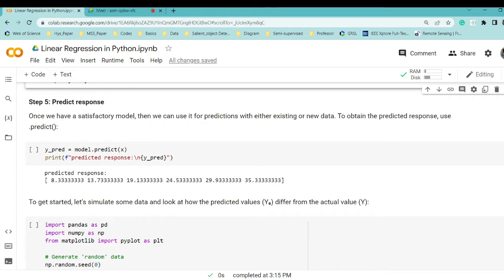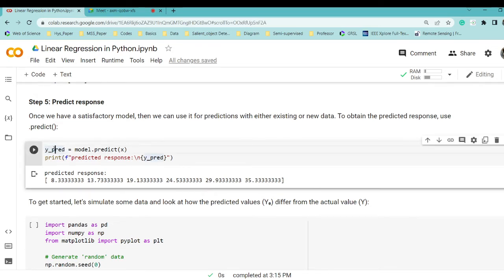So step fifth is predict responses. Now we are predicting what our responses would be, and this is how we have termed it as y_predict. Again, predict is an inbuilt function, and we are predicting our results. So these are the results, and don't bother about these results. These are just the result of the data which I have provided, with respect to what kind of responses we can predict. These are just the five steps you have to remember. Now let's work into an actual scenario.